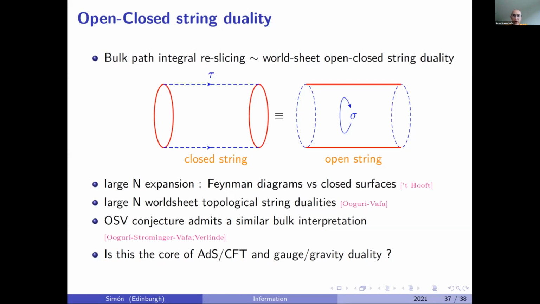You could either take the standard clock of the black hole, or you could take the radial direction. From the Euclidean perspective, you couldn't care less. But of course, the Lorentzian evolution is different. But that's precisely what in the worldsheet we are doing. You are exchanging the role of the tau Hamiltonian with the sigma Hamiltonian. And in the case of topological strings, Ooguri and Vafa actually claim to have made sense of this.